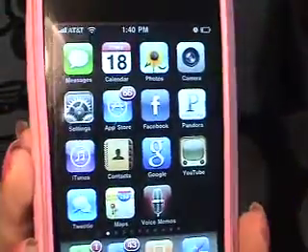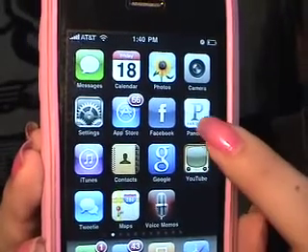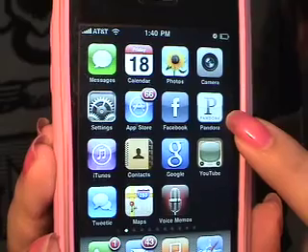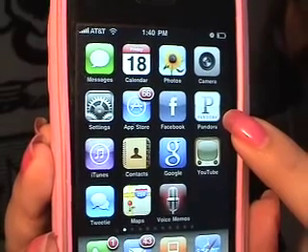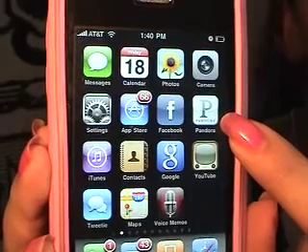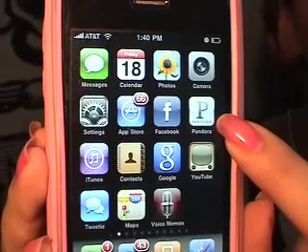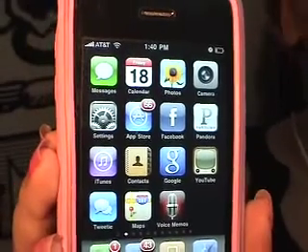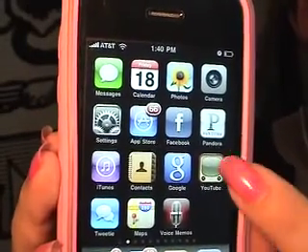So there's all kinds of apps in here. I have Pandora, which most of you probably already know about. It's the awesome website — well, it doesn't really talk about anything. It plays music for you, so you just pick a channel that you like, make your own channels, and next thing you know it's playing all types of music for you.